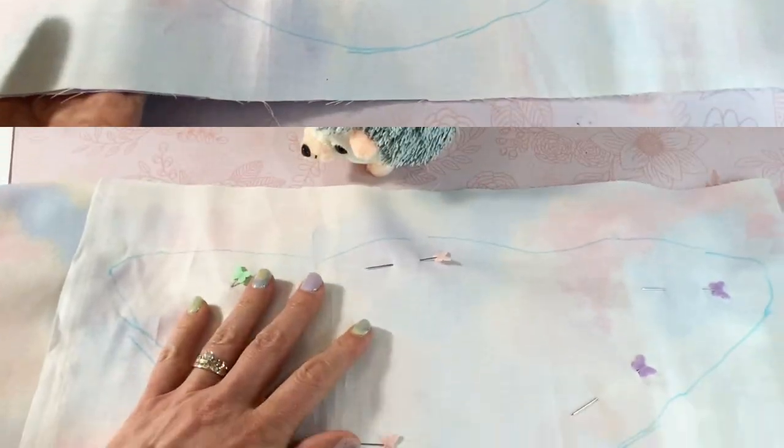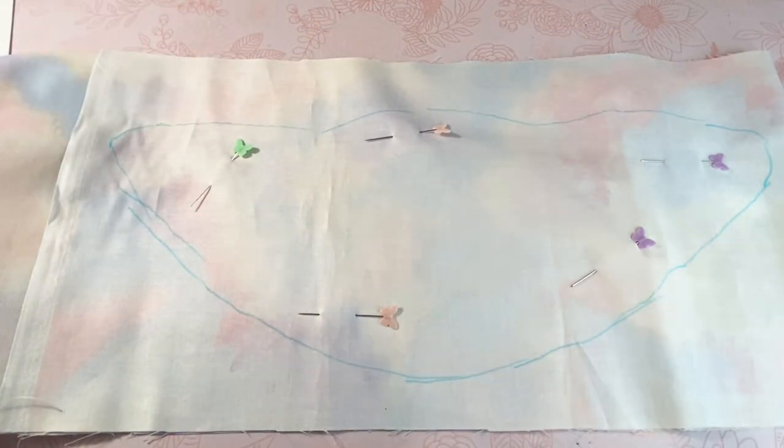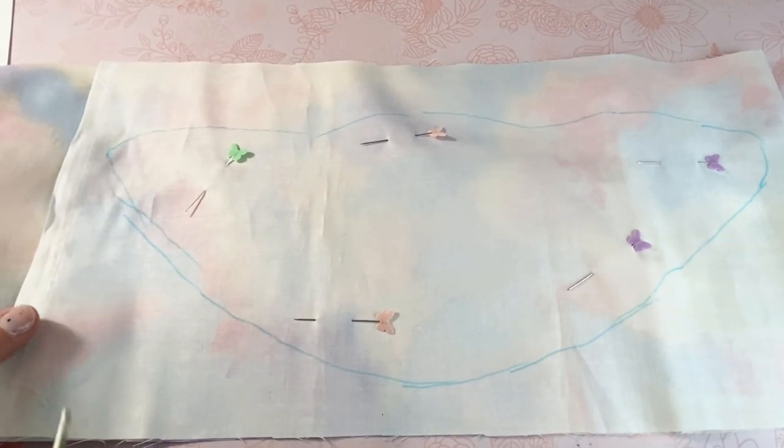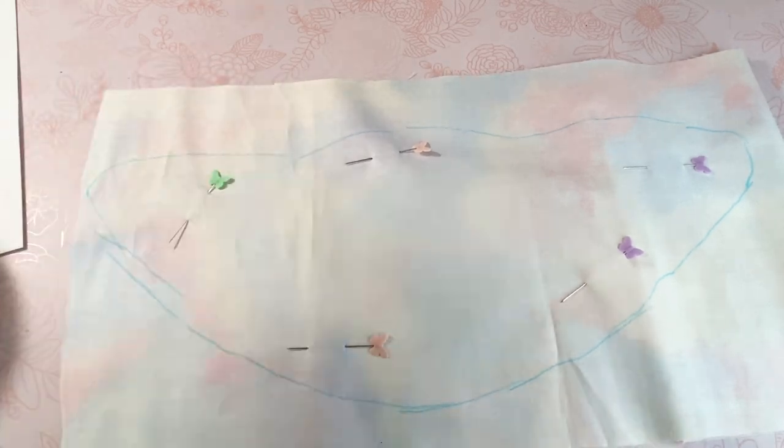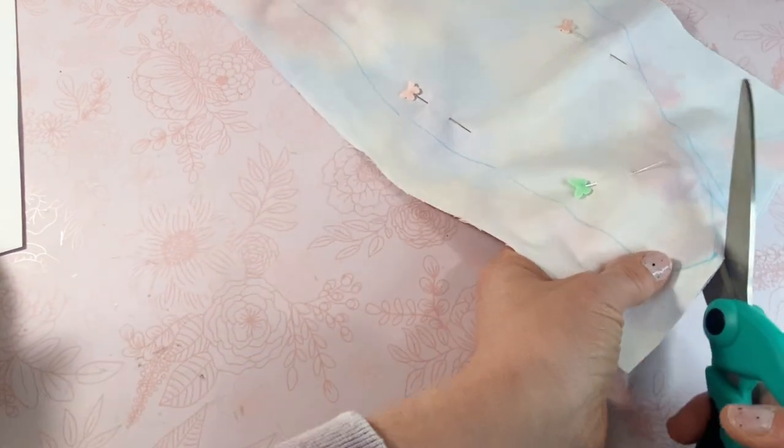Once you have it pinned, it's time to cut it out. So I'm going to use my fabric scissors. I'm just going to cut this chunk over here to get this out of my way, make it a little easier. And I'm just going to cut along my drunken marker line here.